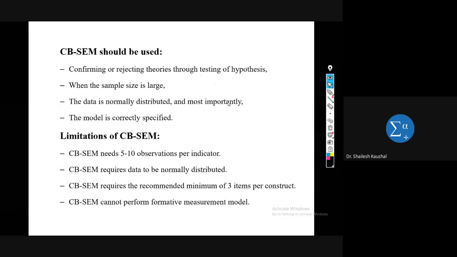CBSEM requires data to be normally distributed. All the questions should be normally distributed, and CBSEM recommends a minimum of 3 items per construct. It means if we are taking 5 constructs, each construct has a minimum of 3 questions.